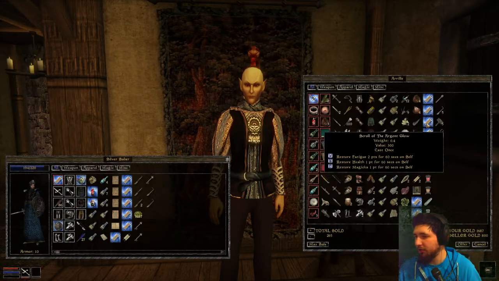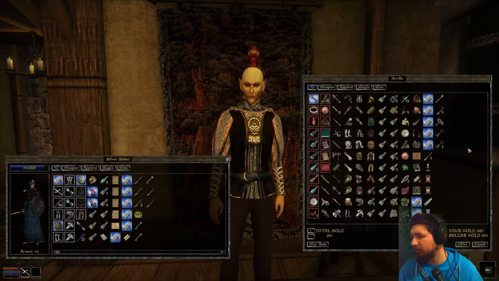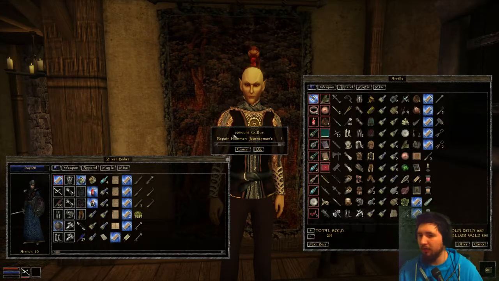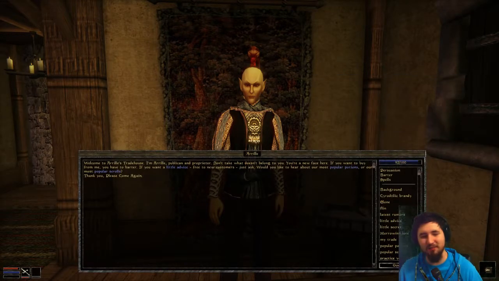Scroll of the Ardent Glow. Restore fatigue, 2 points for 60 seconds, and health, restore 1 point for 60 seconds. That's a useful scroll, but a little pricey for me. So we're not going to buy that. I will buy 3 Journeyman's Hammers as well. And I totally sold you roughly 230 gold worth of stuff, right? That's what I thought. Alright.